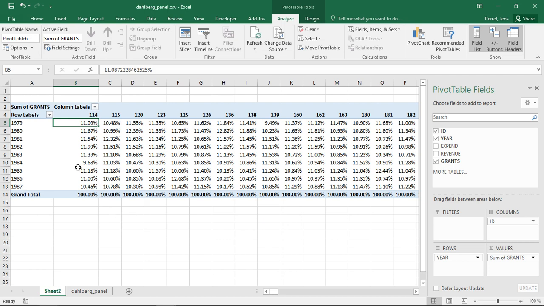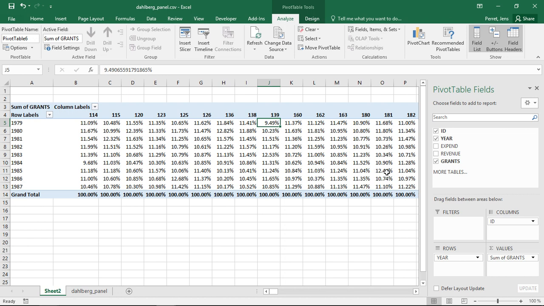And now I can make my comparison between the different IDs. So for example, at this point or that point, I see that's only 9 point something. So those IDs are underrepresented in this year.